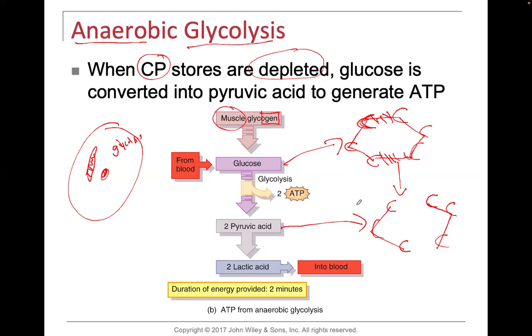Okay. Now, if and only if oxygen is present, the pyruvic acid can enter the mitochondria for the Krebs cycle to take place. If oxygen is not present, then you can't make ATP yet. You have to have oxygen available for cellular respiration, which is the Krebs cycle, to take place. If oxygen is not present, then pyruvic acid is converted into lactic acid. Okay, now lactic acid is another type of sugar, but this is what happens if oxygen is not present.